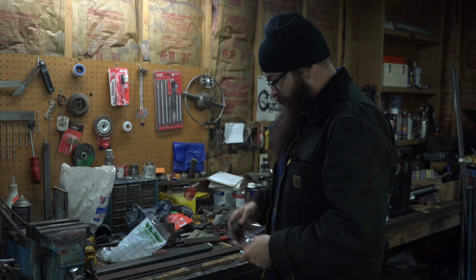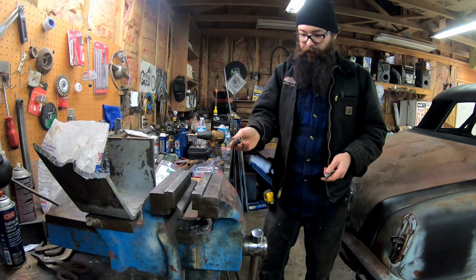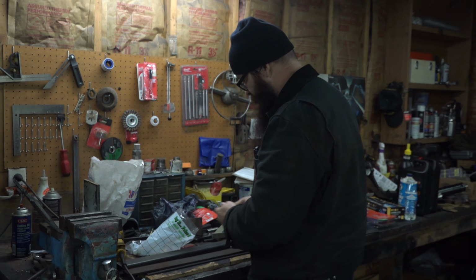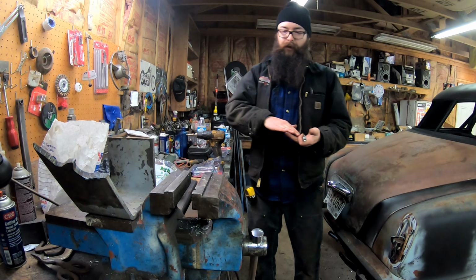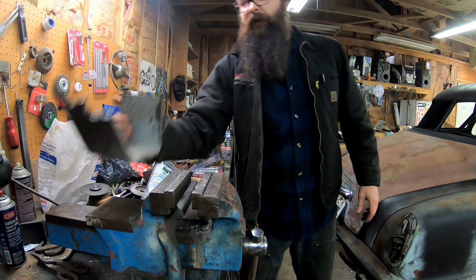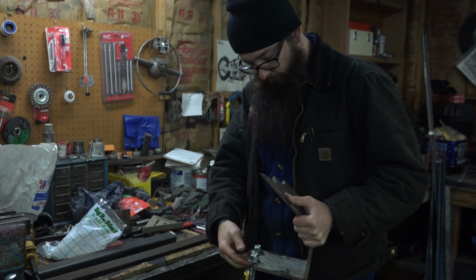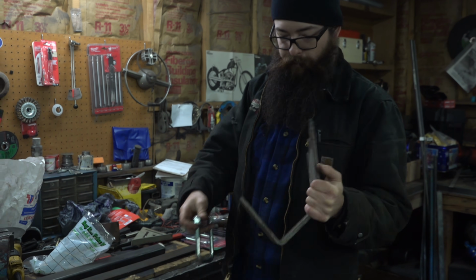So I need to make the top and the bottom mount, and then I'm going to put the shackles in between, and I just got some brass bushings and some tube. And I'm going to weld the tube to my brackets and weld that to the rear axle and also to the U-bolt pad. I just picked up some 1/2 inch U-bolts from the tractor place. And then we're going to try and make our own pad for the U-bolts. So I just got some leftover 3/8 steel. Probably a little bit thicker than we need, but that's what I got.